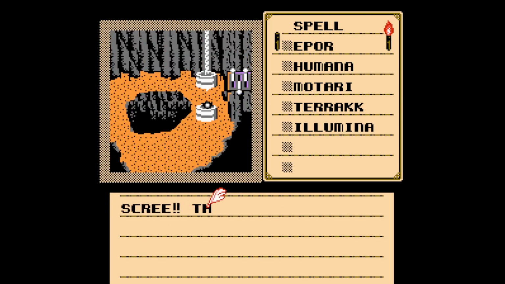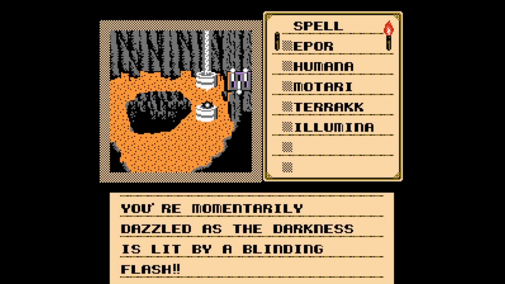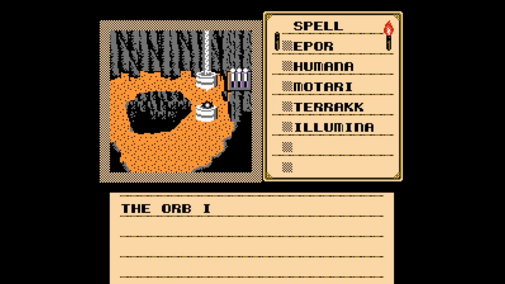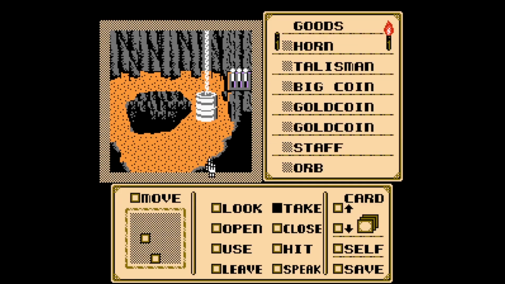Now, I want to say that the cylinder lifts with a shuddering sound. You're momentarily dazzled as the darkness is lit by a blinding flash. The silver orb is revealed. And notice how the levers reset. They reset after three moves. So, the orb is in hand. As soon as you remove the orb, the cylinder closes. Let's get out of here before we get eaten again.